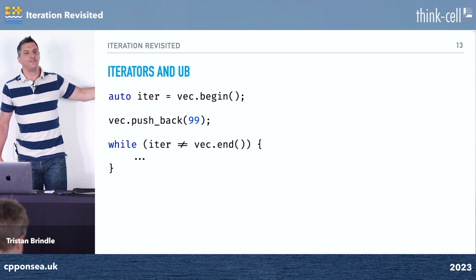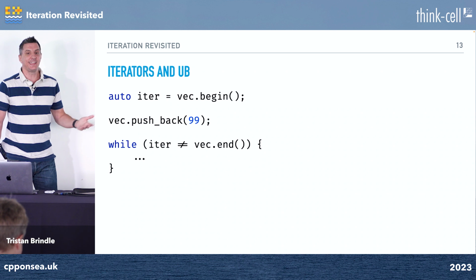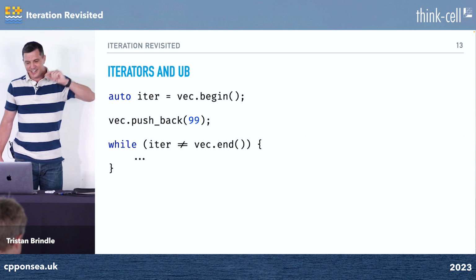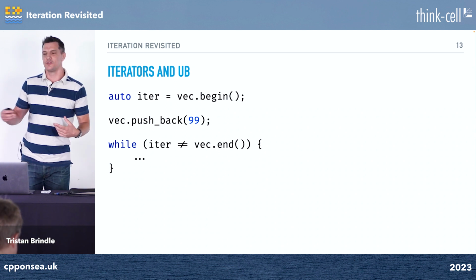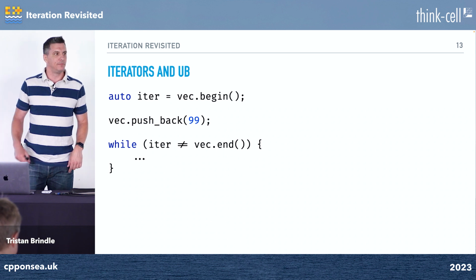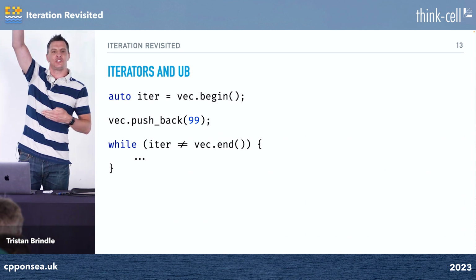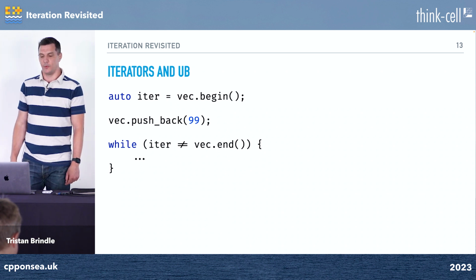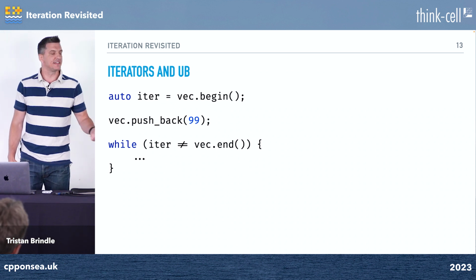We can't even ask an iterator, are you valid or not? And as I say, this one is particularly insidious because most of the time this is going to work. This could be in your code base for like 20 years. And then one day you recompile and your standard library happens to have changed the growth properties of the vector so that now pushback is an allocation where it never used to be. Or maybe somebody's changed a single line 1,000 lines of code away, so now the vector is a slightly different size to what it used to be. And now we're hitting the UB case, whereas our code worked perfectly well. It was erroneous, but we didn't know it for however long. So this is really bad.